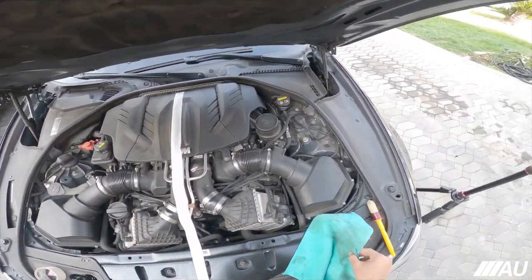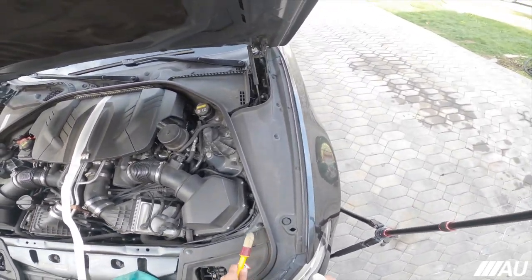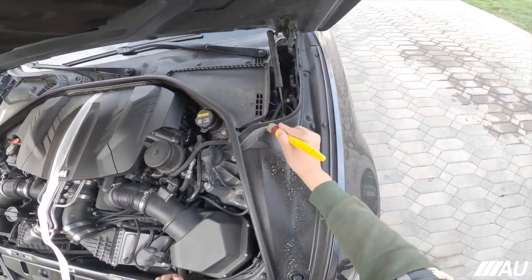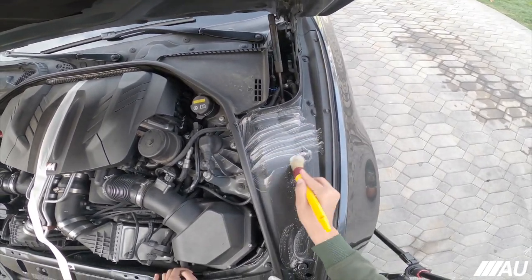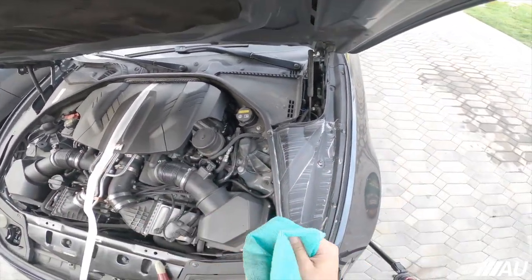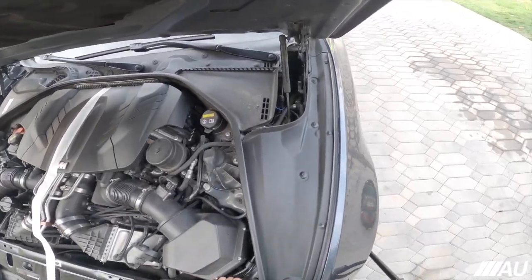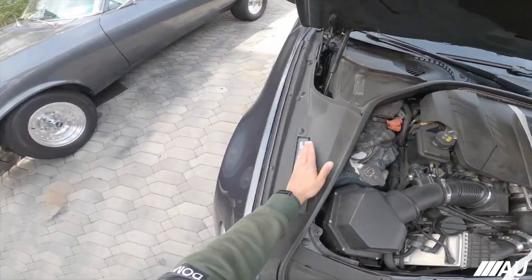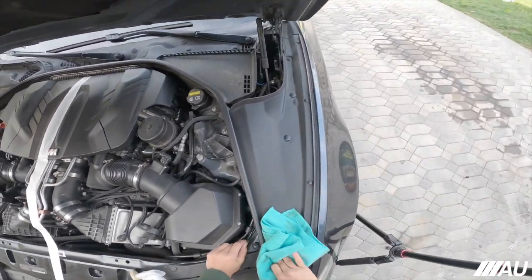So yeah, guys, I'm gonna just do the same thing with everything else around the car. For example, right here, spray, agitate with a brush. You don't even have to agitate it a lot. Honestly, once you think you're good, you get the towel and then you just wipe it all off. So as you guys can see right here, this looks so much better than, for example, this side. And yeah, so I'm gonna continue doing the same thing.